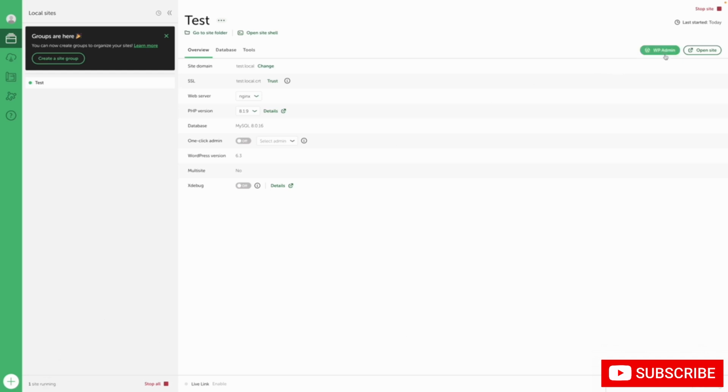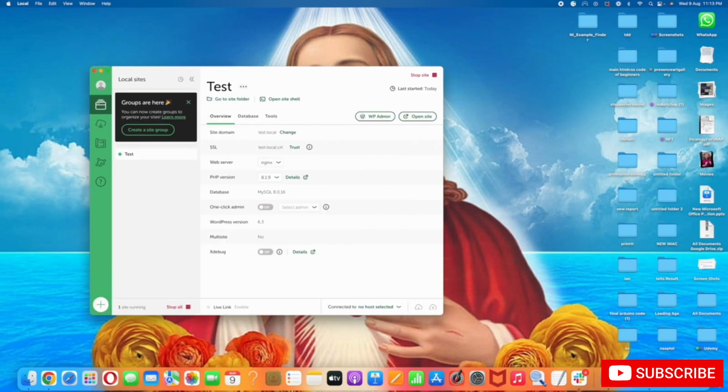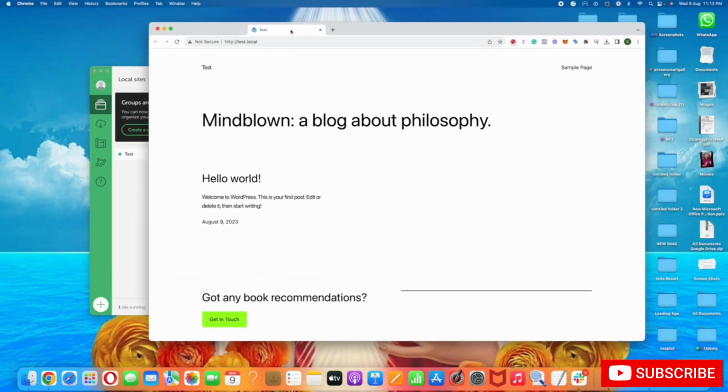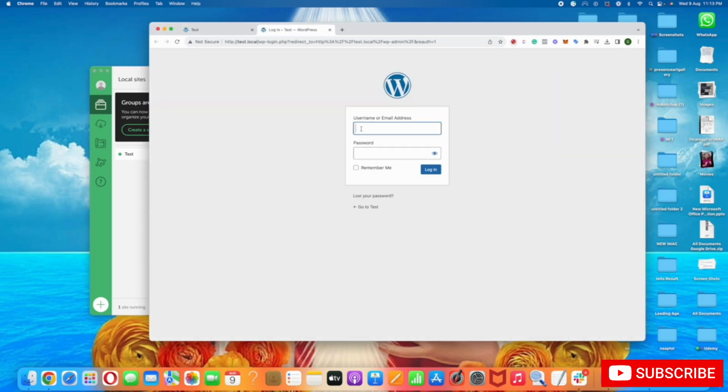So I can just go to open site. It has opened in another browser, so I'll just bring the tab here. On my second screen it opens, so I just dragged it. So this is the site. I'm going to go to WordPress admin.